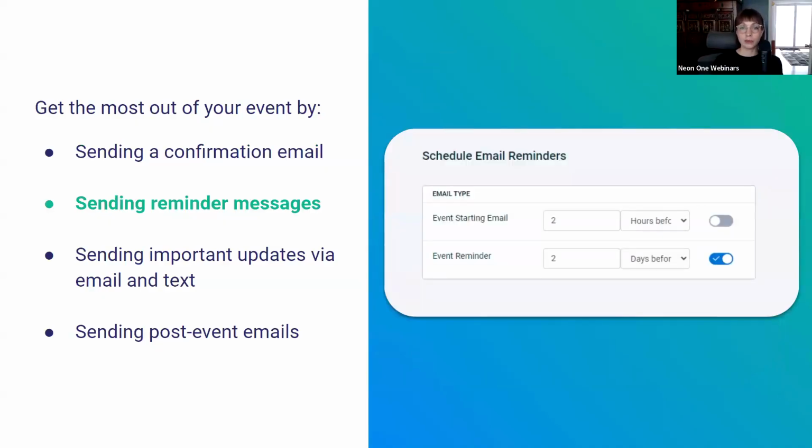You can also send reminder emails. In this instance, I am choosing to send out an automated reminder 2 days before my event. If you are using a different system, what you can do instead is download your list of event registrants, add it to your email list, create a special email list for them, and then use that list to send out reminders if you can't automate them this way.